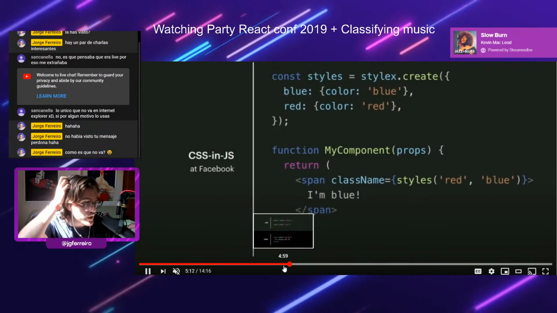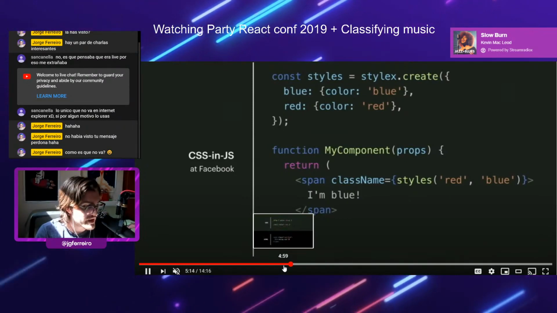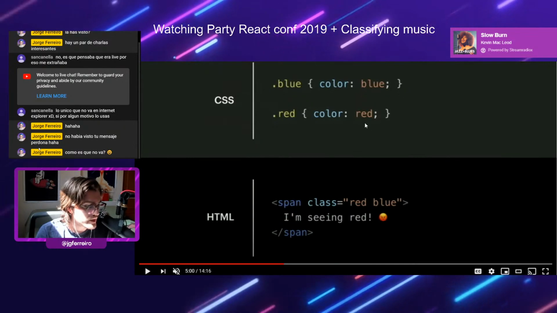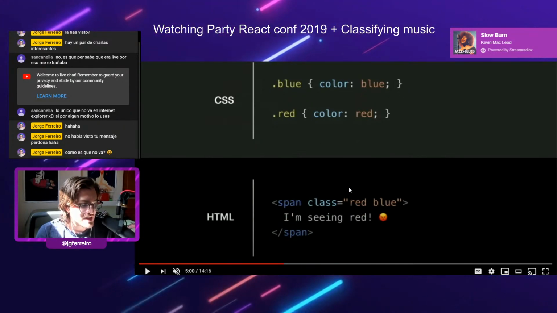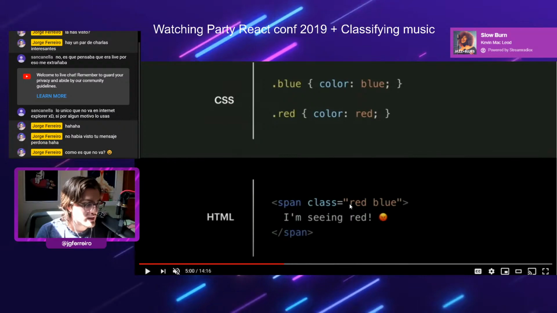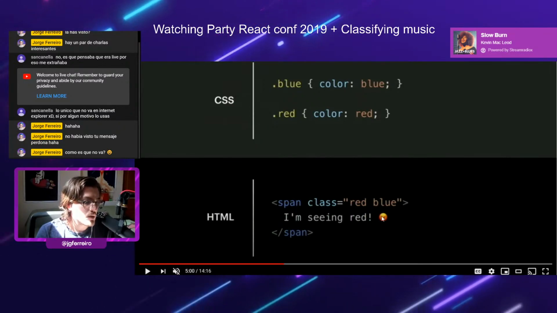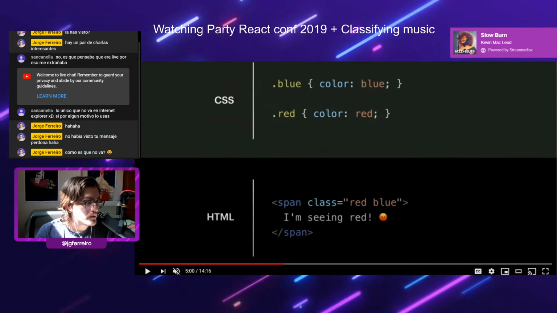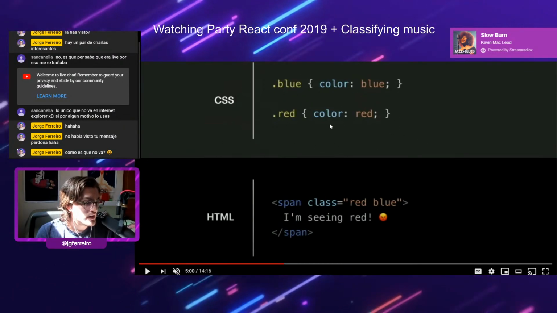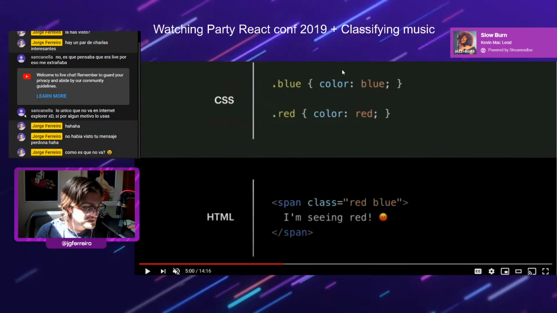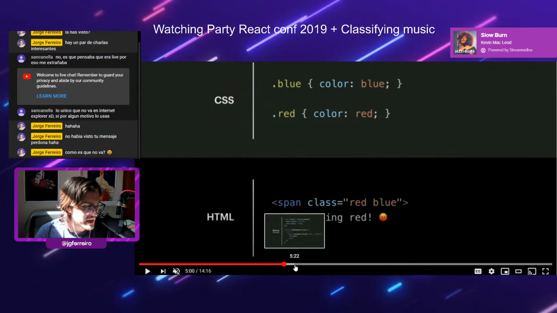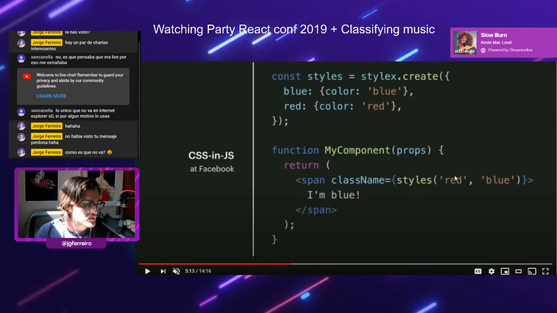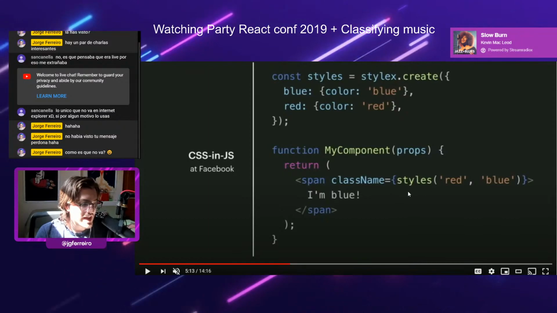Here it was where he was explaining about that, and I think it was very interesting because he said, if you have this example right there, like blue and red, even though you add red and blue in your class name inside the React component, that will not guarantee you that blue will be applied after red, because it will basically depend on how this CSS is generated with Webpack. And the cool stuff about that library that he's talking about is that it will actually preserve the order that you apply that here.